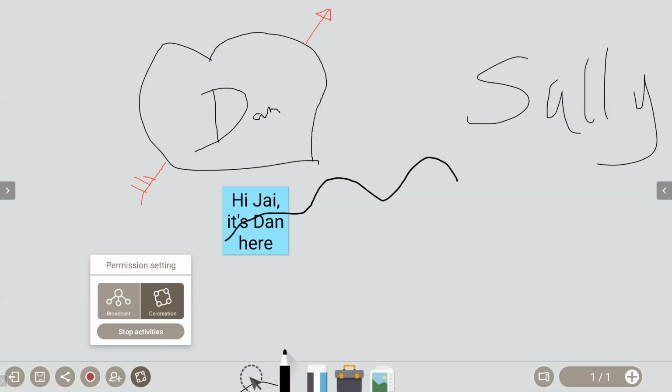So we'd still use this cloud whiteboard feature in conjunction with Zoom or other video conferencing solutions if we wanted to communicate verbally with our students as well. There's no cost associated with this. This is a free service that we offer that's installed natively within that EasyWrite program on the BenQ panels.